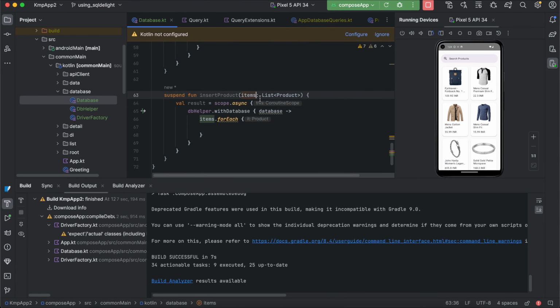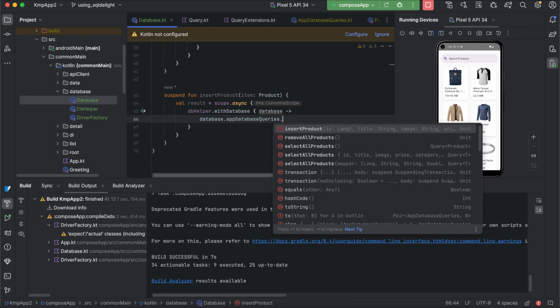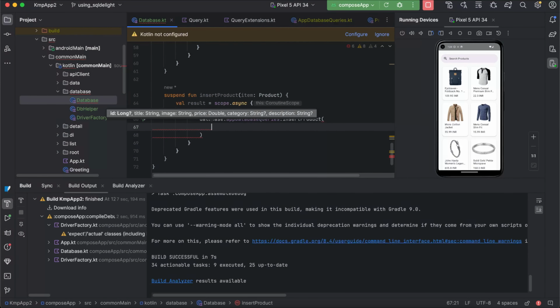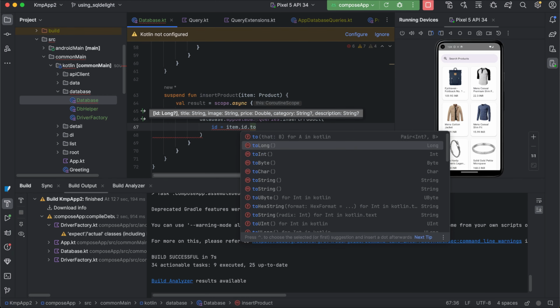It will be just accepting the product type here, and from that product we will be inserting the product, and that again insert product, that method we created there, and inside that method we can pass all the parameters here, item dot id dot toString.